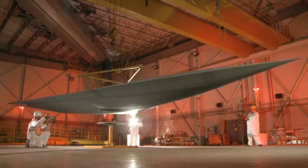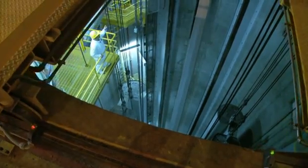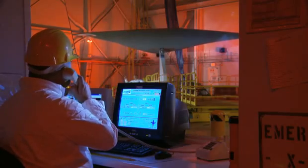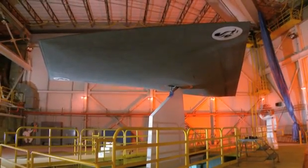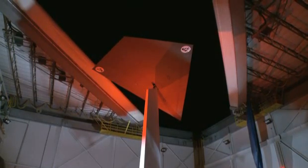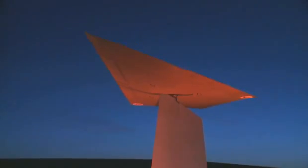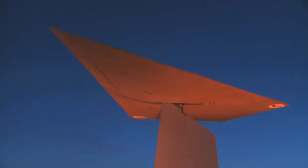I see a lot of things coming. I see stealth technology evolving, being used on a lot more platforms, a lot more aircraft, and a lot of other things also. Right now, an aircraft designed in the late 50s and early 60s holds the world speed record. I see aircraft being designed that will go Mach 6. We're working on aircraft that go Mach 10. So Flash Gordon is coming, and I see that really in our future.